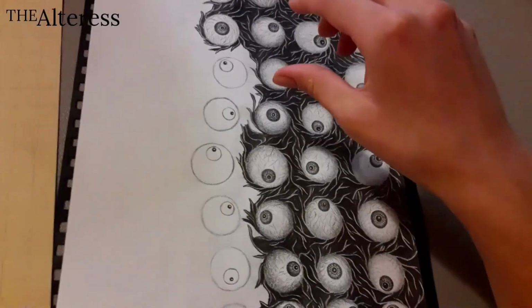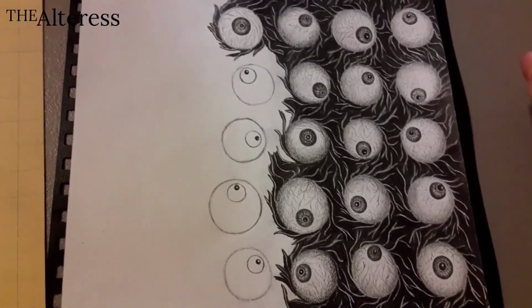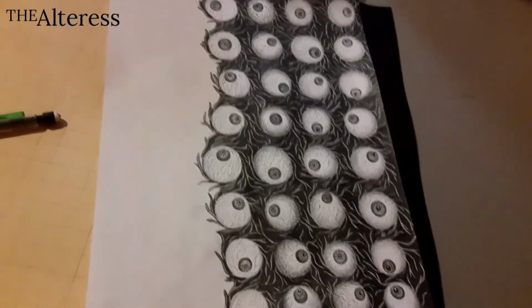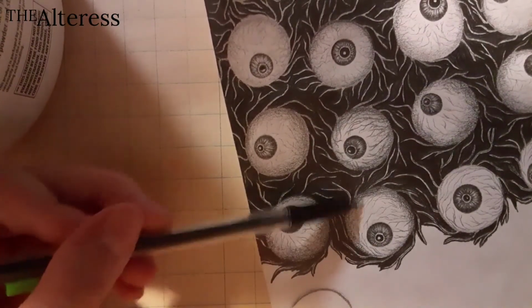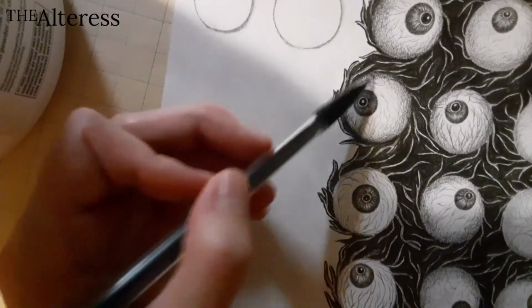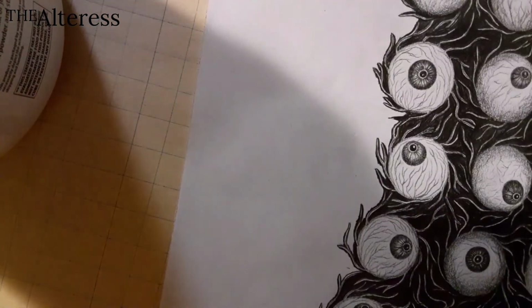Like I was saying before, how I did the circles, now I literally just did the eyeball positions, where they're gonna be looking at. Just shade the outsides and call it good for today. Moving on to the next eyeball now.